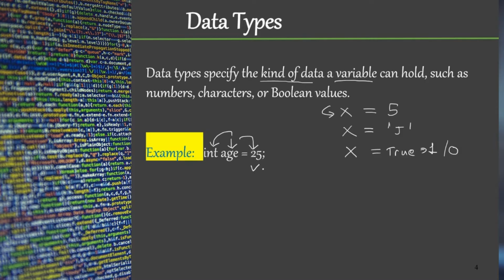So there are three things in that. One thing is called a value, which is 25, another is the variable, and the third thing, our topic, is the data type. You have to clearly understand these three things when you are writing this kind of expression: a variable, and a data type, that is, what type of data it is holding. If I write character ch is equal to j, then in this case j is a value, ch is a variable name, and character is a data type. I hope it is making sense.